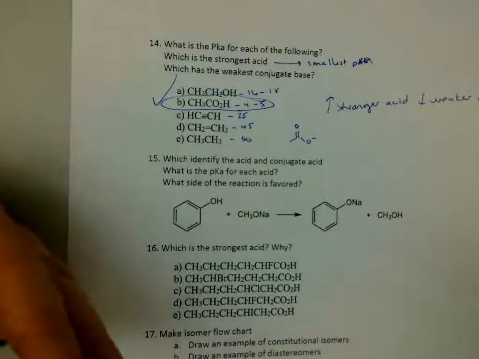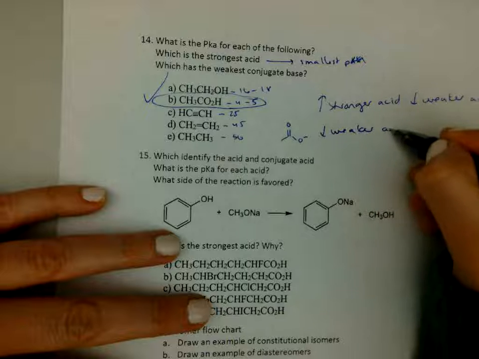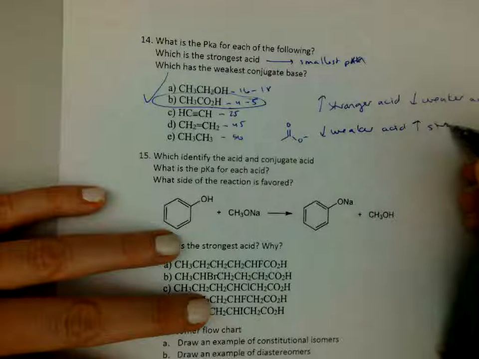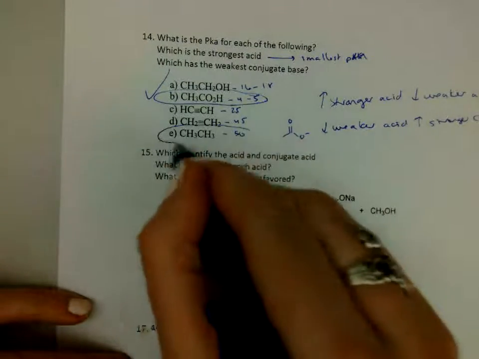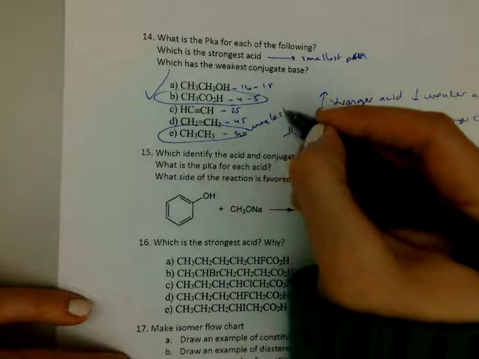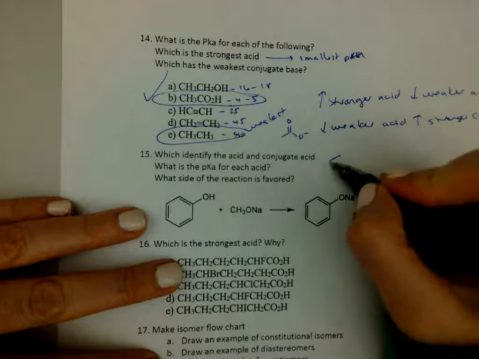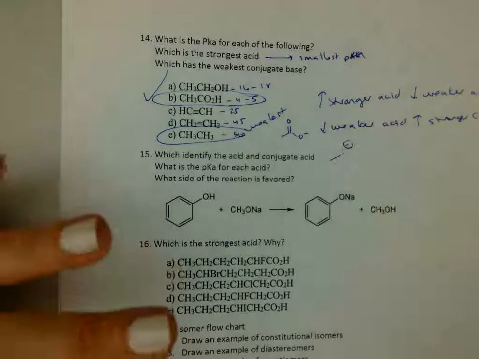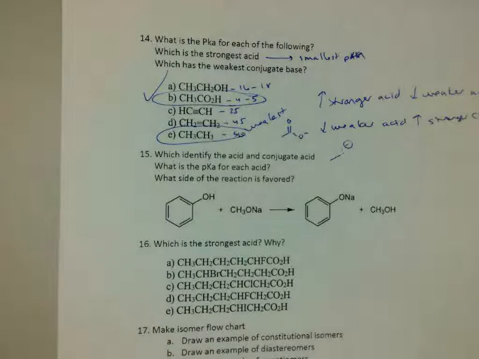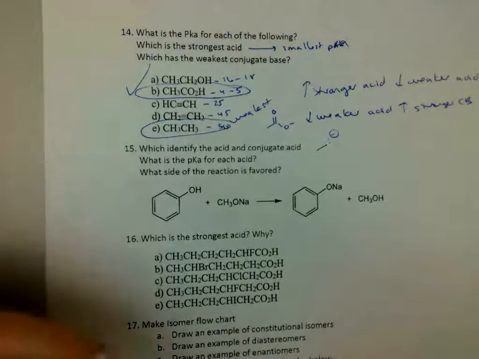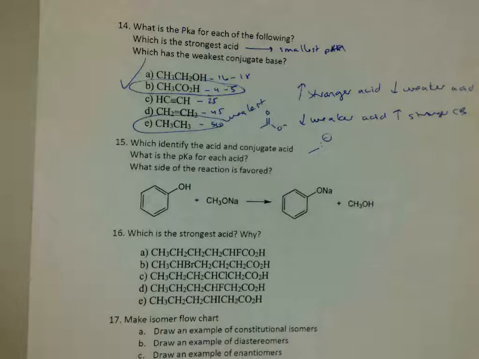Which one has the strongest conjugate base? A weaker acid would be a stronger conjugate base. So then you have to ask yourself, which is the weakest acid? This one, weakest, because it's the largest pKa. So if that's the weakest acid, that means if you had a CH2CH3 carbanion going around here, if it lost its proton, that would be very reactive. It would be trying to react quickly. So that's just a reminder of how to tell that. So this would be the strongest conjugate base, and this would be the weakest acid.